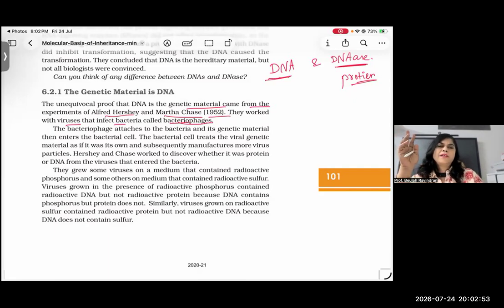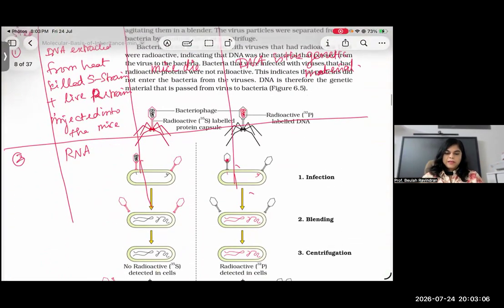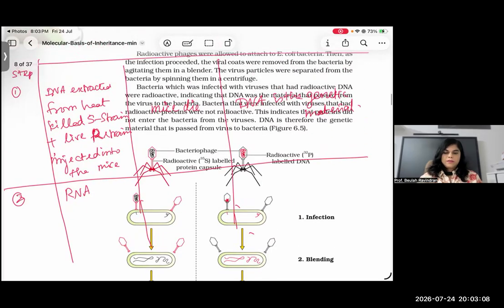What is the life cycle of a bacteriophage? The virus attaches itself to the bacteria. The genetic material of the virus enters into the bacteria. The viral genetic material goes into the bacterial DNA to synthesize more copies of the virus. So a lot of viruses come out after this.